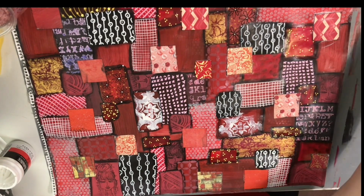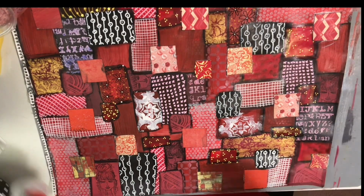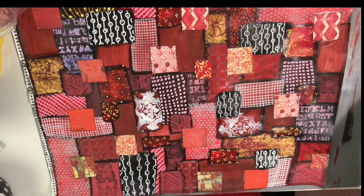All right. So I'm going to let this dry, and then I will tear it apart, and I'll show you the finished pieces.